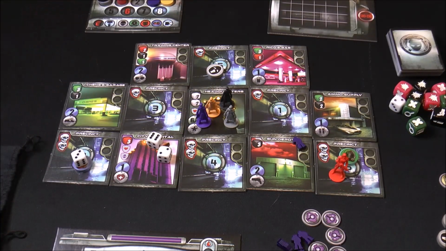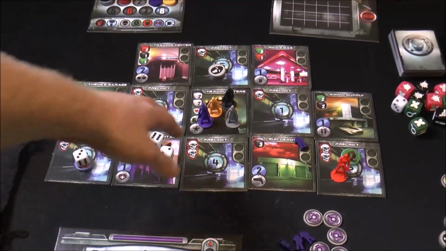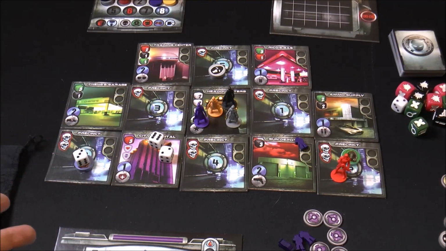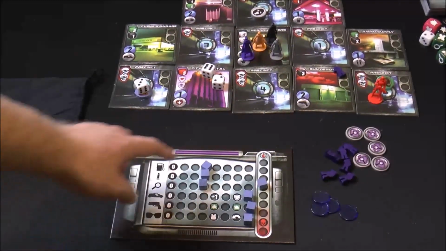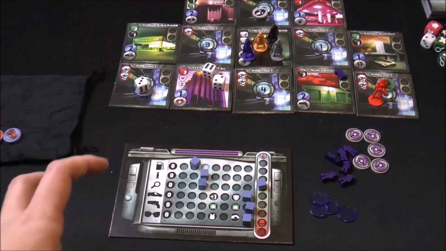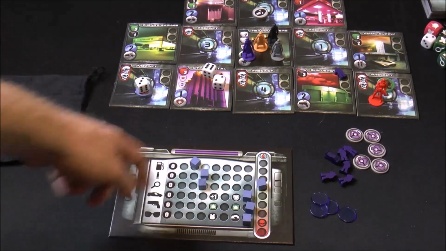So let's just go through what other actions are. The first action you can do that is not a justice action is basically move. You just move orthogonally, and you can move 2 spaces, and that's your move for the turn. Every move after that, you have to spend a fuel. So if I spend a fuel, I can do another move of 2. And if your car is up here, you can actually move 3 for one of your moves. So your first move is free, and any after that is going to cost you a fuel.